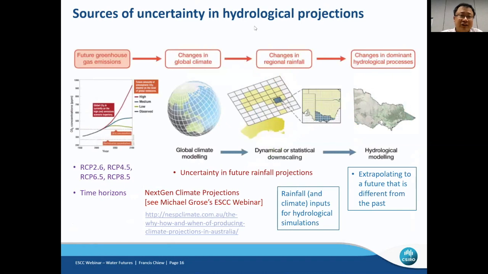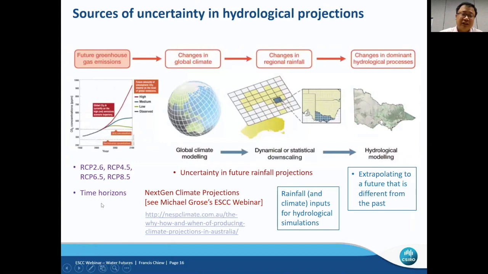On the left-hand side relates to the emission scenarios. You hear all these terms commonly thrown around, RCP 2.6, 4.5, 6.5, 8.5, and so on. RCP stands for Representative Concentration Pathway. That's a means of how the IPCC depicts what the different emission scenarios might be moving into the future. The numbers simply represent the radiative warming at the end of the century, by the year 2100. So 8.5 represents a business as usual type thing. 2.6 represents a condition where we virtually stop emitting greenhouse gas. And 4.5, 6.5 is probably more from the Paris Accord to a bit higher emission scenarios.